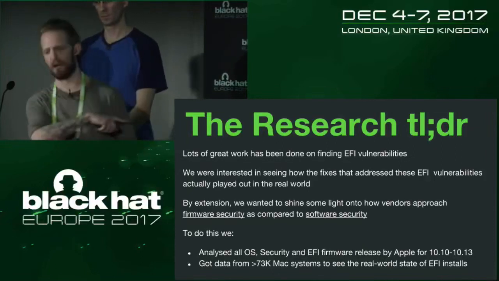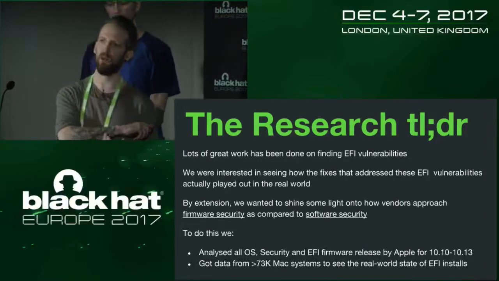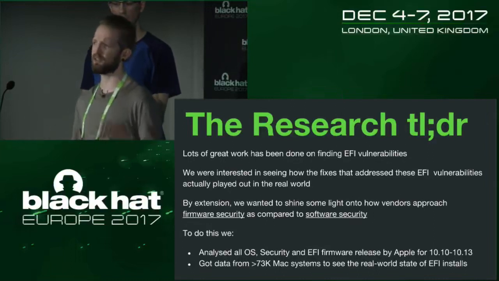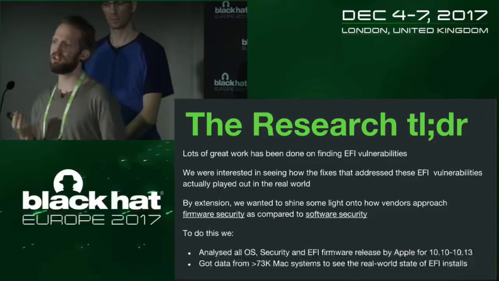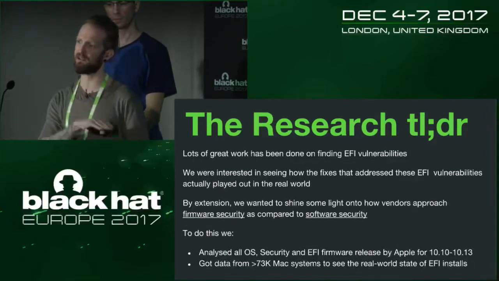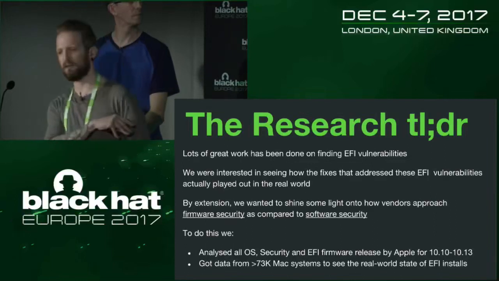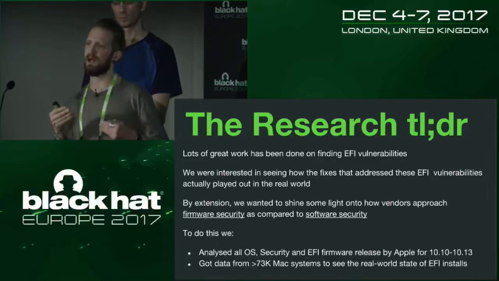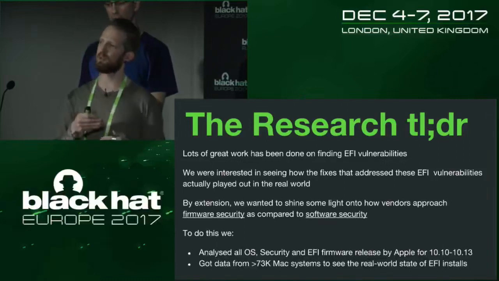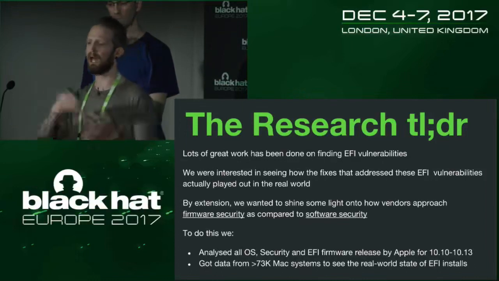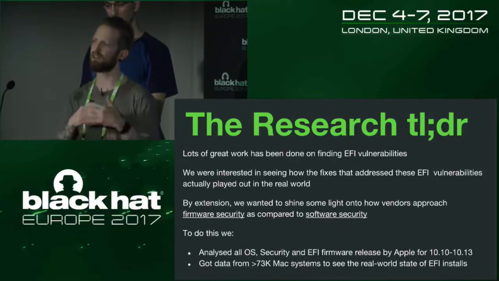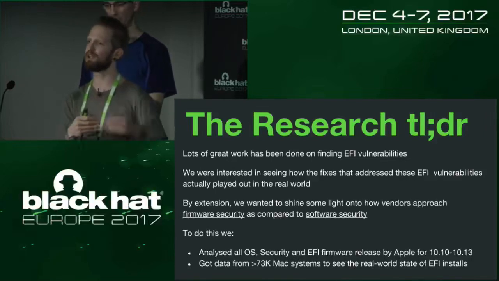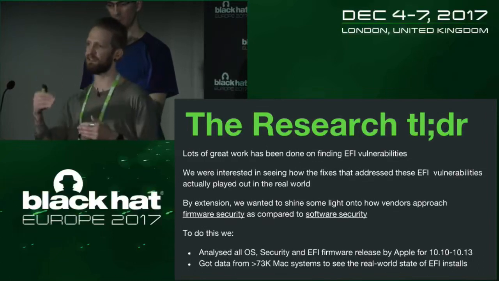So the super TLDR on the research: we analyzed all of the OS security updates that Apple had released over the last 3 to 4 years, from 10.10 through to 10.13. This gives us an insight into what was being fixed at the EFI and firmware layer. Then we also got data from more than 73,000 real-world systems. We were able to map the efficacy of what Apple had released to what was actually deployed in the wild. As we'll go into, how Apple releases its EFI updates is very closely bound to the software updates it releases. So we should have a one-to-one mapping between the expected state of security of the software and the expected state of security of the firmware.